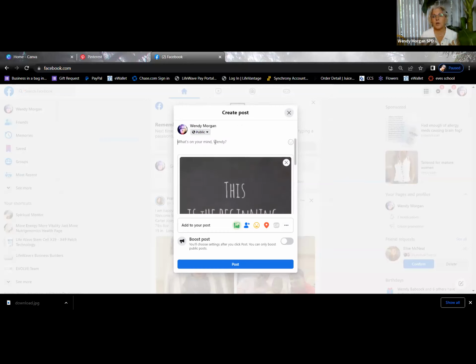It doesn't quite fit, so I have to move it so it fits a little bit. There we go. Now I've got a picture of Bob in there. I could put Bob, and I could put Amy, and I could put Tony, and I could put on there, thank you for the patches, we've all had a new lease on life.